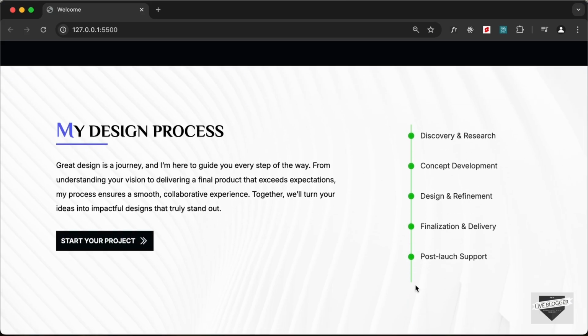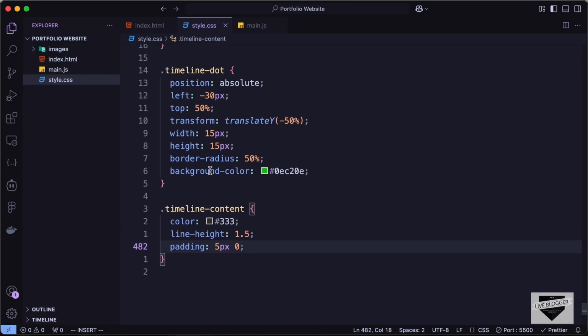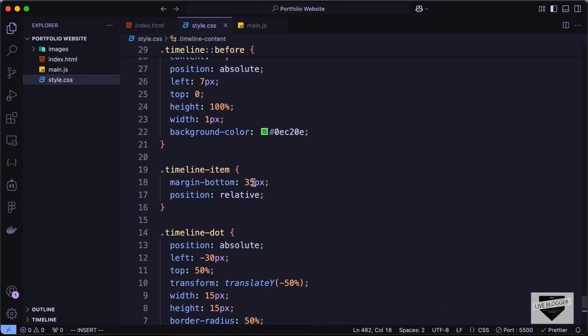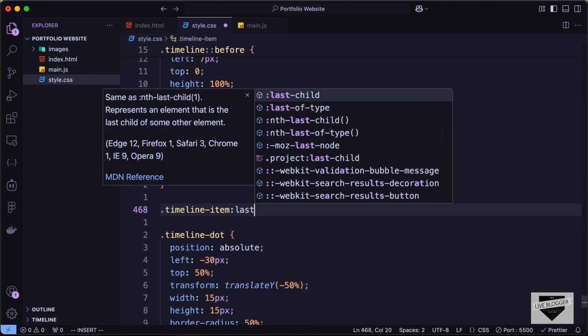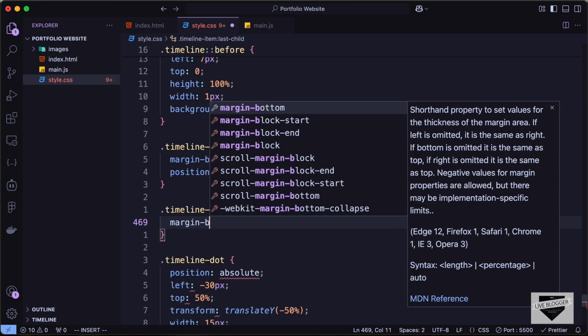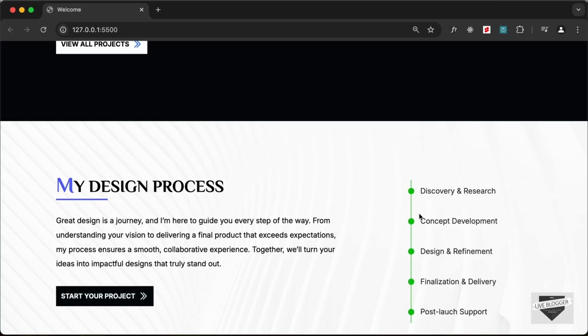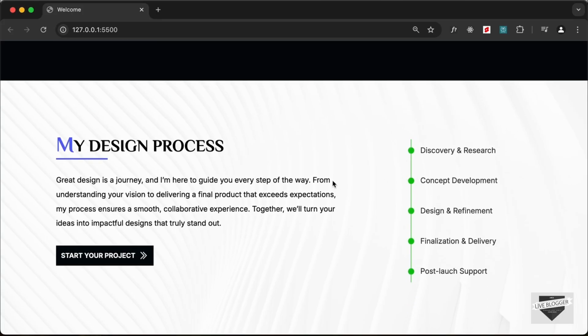And here we can see at the end we have a lot of height for the line. So we will target the last timeline item and we'll just remove the margin bottom that we added over here. So let's type .timeline-item:last-child and let's set the margin-bottom to 0. And that looks alright. So with that, we have styled our timeline section as well.